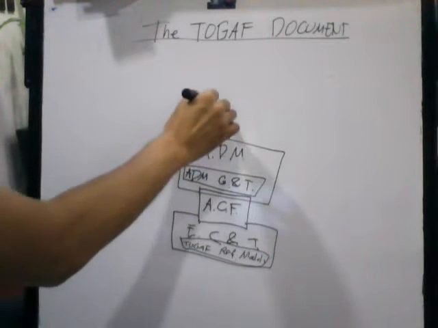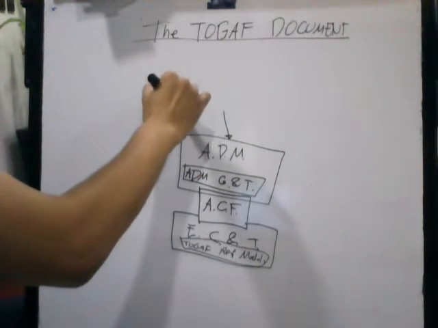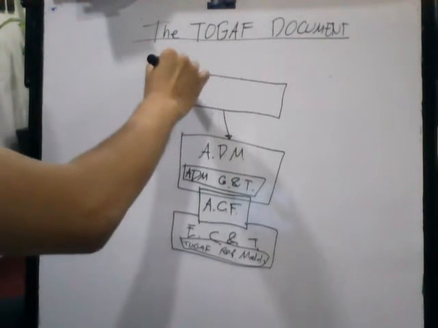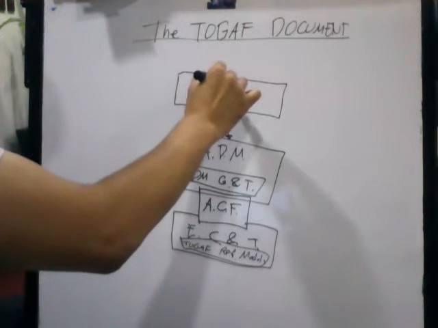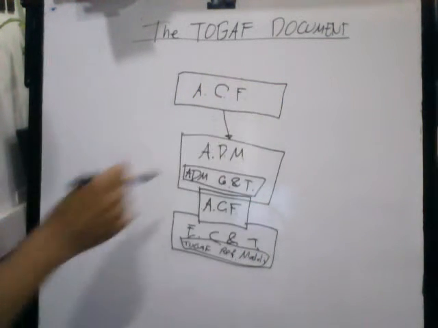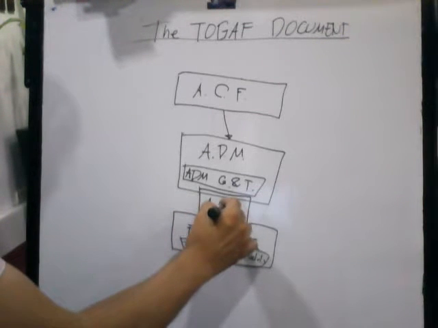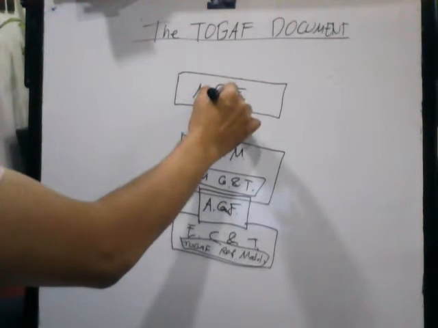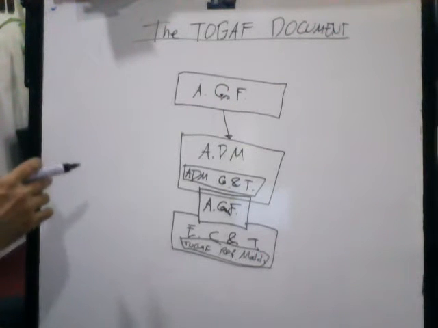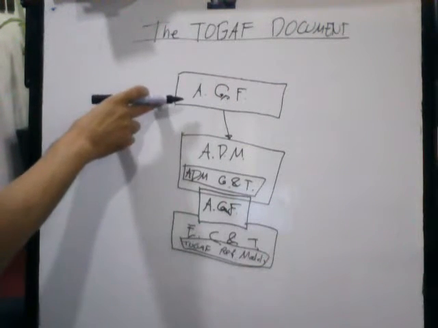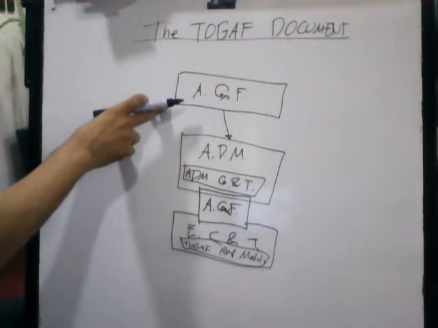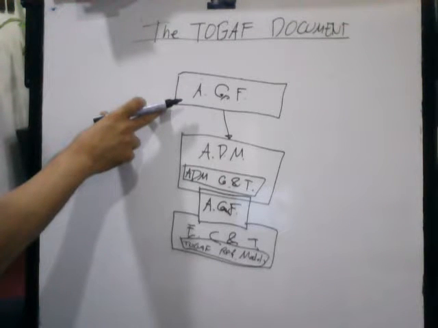On top of that, here lies the architecture capability framework. So just to avoid confusion, this one refers to the content, and this one refers to capability. So the architecture capability framework, this part discusses the organization processes, skills, roles, and responsibilities required to establish and operate an architecture function within an enterprise.